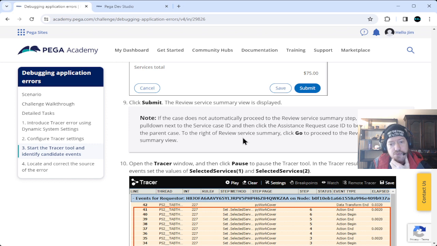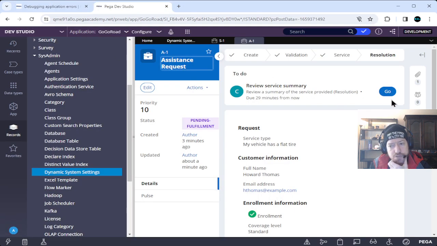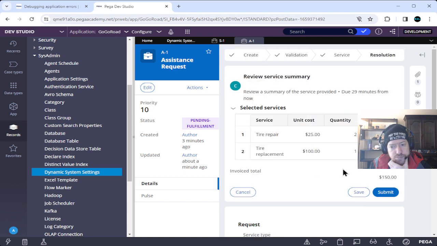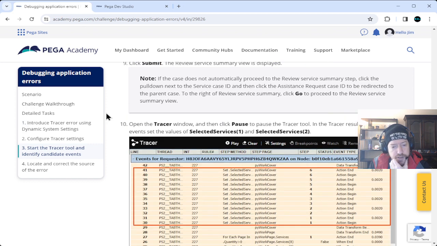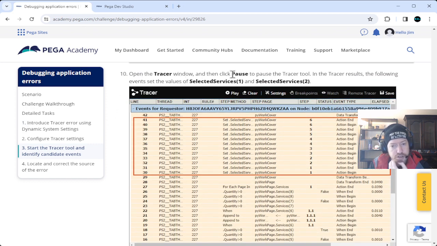To the right of the review service summary, click go. So there's that. Okay, open the tracer window and then click pause to pause the tracer tool.